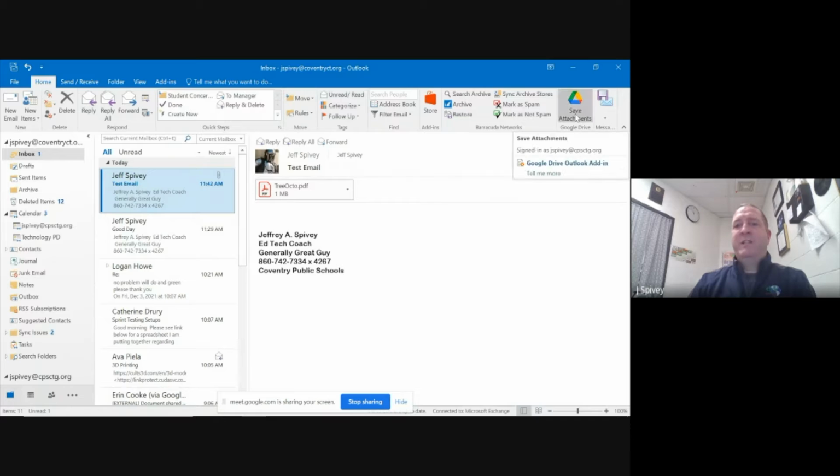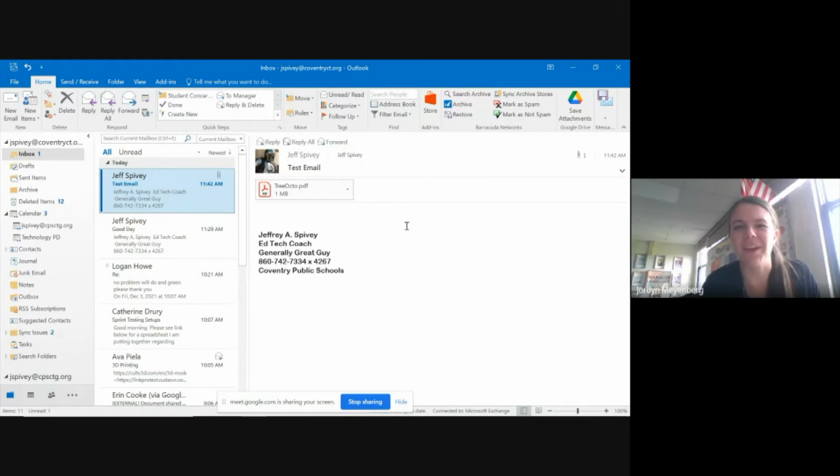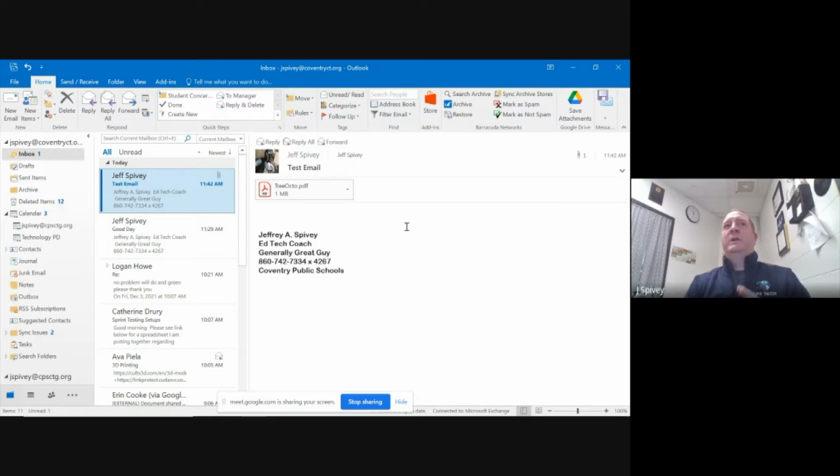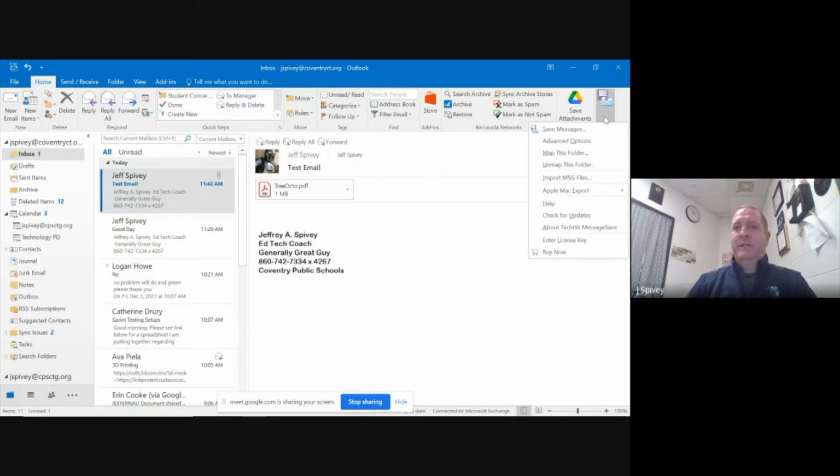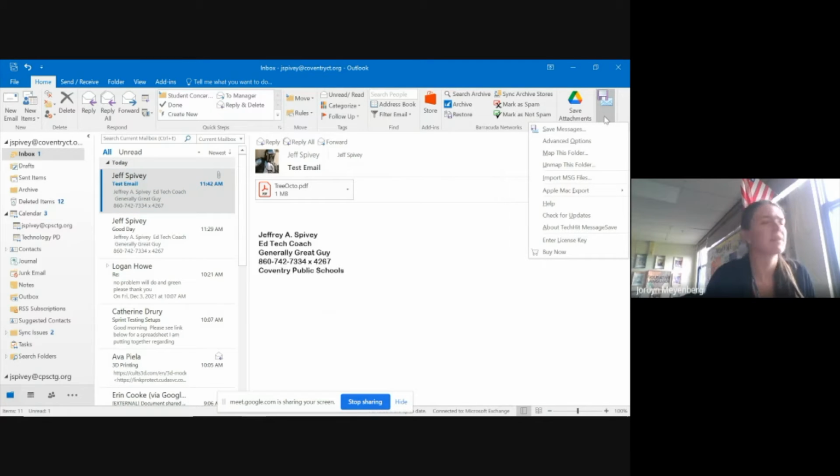I have save attachments in there, but not add a meeting. You have to be in either emailing someone or setting up a meeting in order to see that icon. What is that next to your save attachments? That is save messages. Okay. All right, thank you so much.